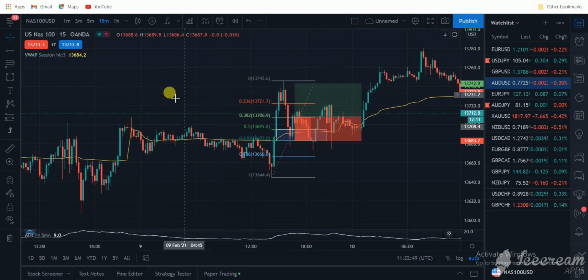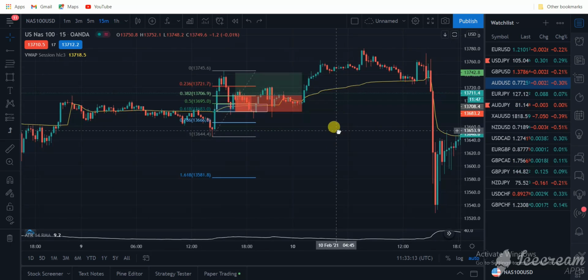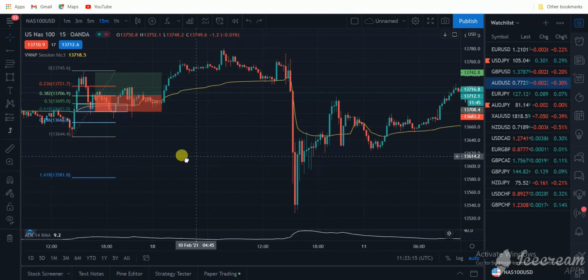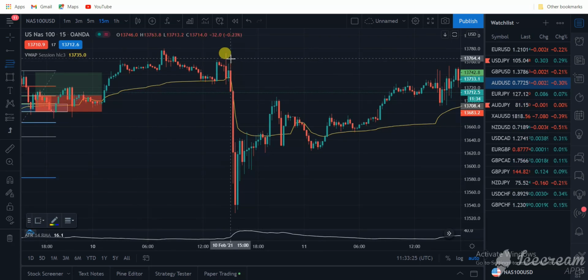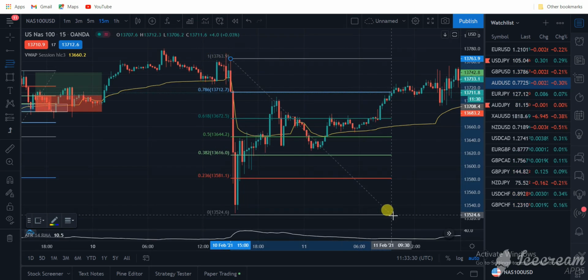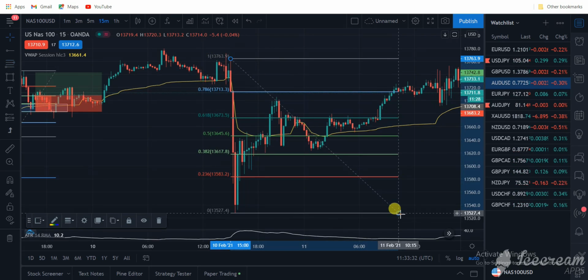Alright, we lost this trade really bad. So as we lost this trade, this is one trade lost. So let's get a new entry. So guys, at this point, we can see that the market clearly broke out at this point. And if we draw our Fibonacci retracement tool from this candlestick it broke out from, straight down, that is a lot. So let's go straight down to this point.